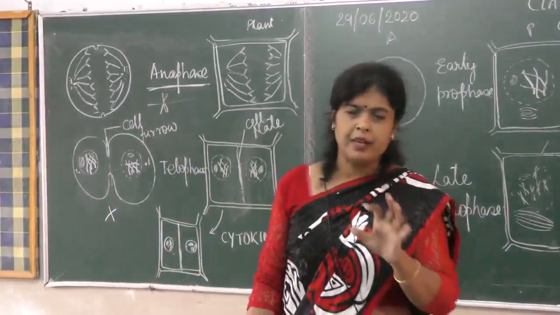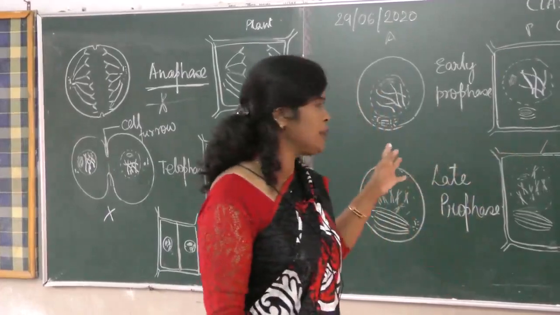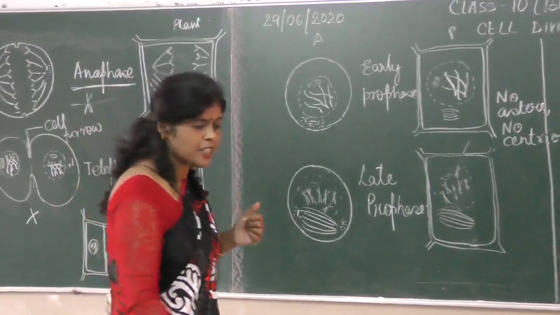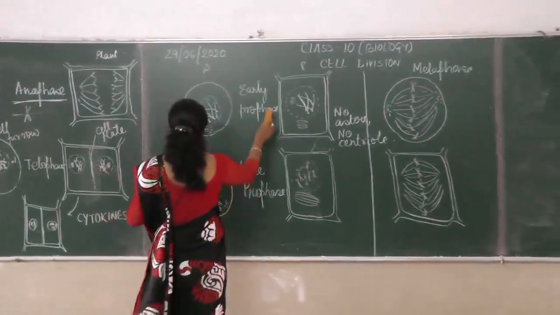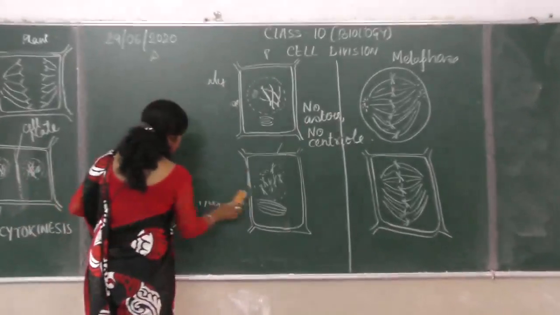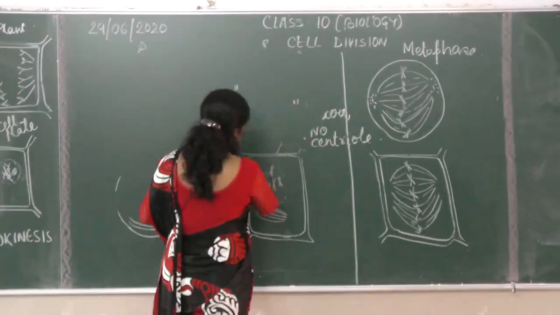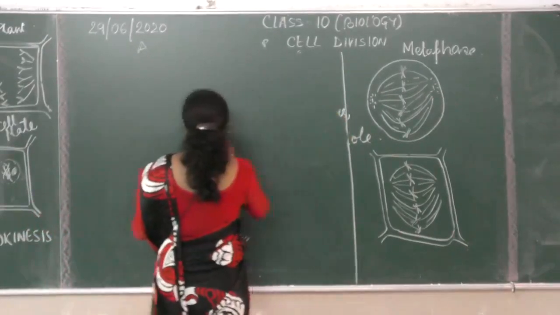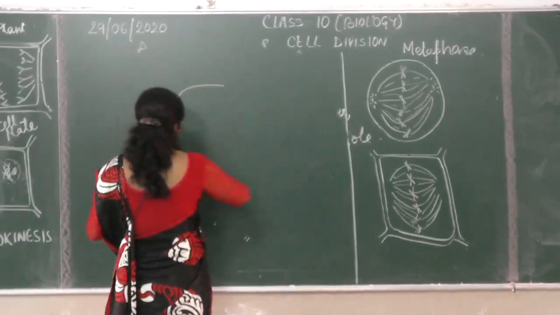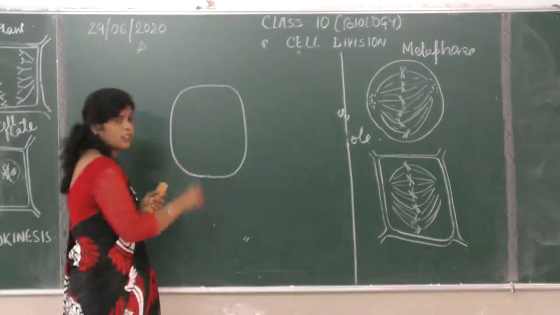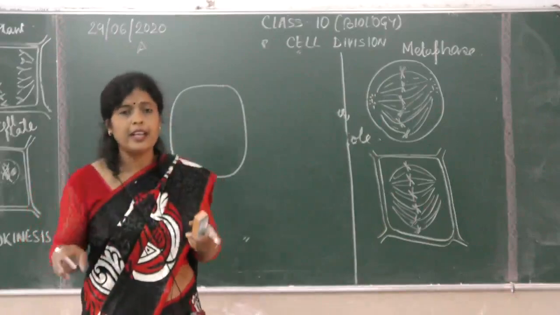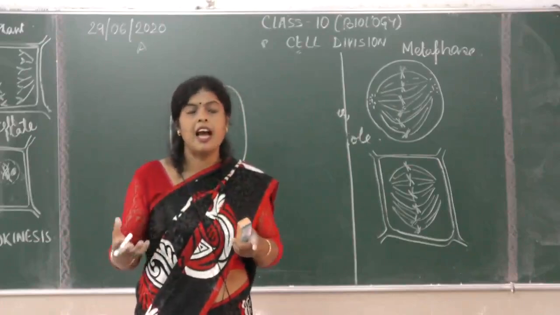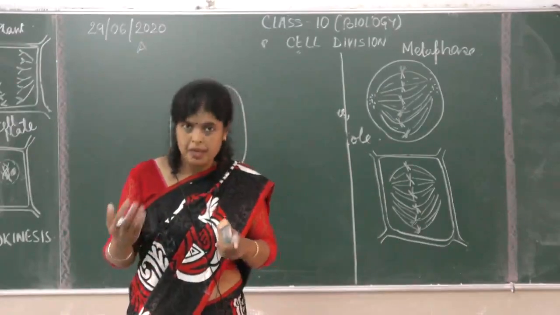Okay, one more thing. In exams, you will find one of the stages will be given, either plant cell or animal cell, and you will be asked to give the reason. Sometimes it happens that this kind of diagram is given. I hope by this it is clear to you. Suppose a diagram is given like this, and you have to identify. It's not necessary that they will give you a rectangular shape for a plant cell; for animal cell, they may not give you a round shape. Is it all right?